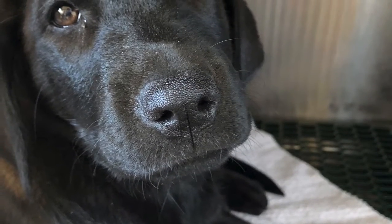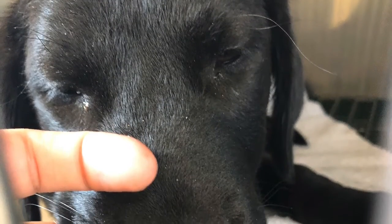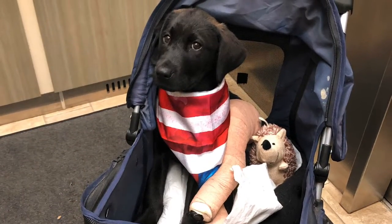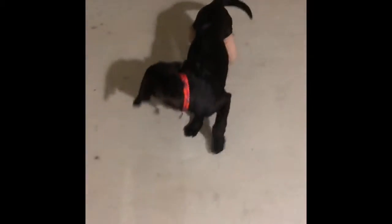That same dog has his own story. This is Espy — the first day I laid my eyes on him. He was brought in after someone saw him get hit by a car. He actually had two broken back legs. You find yourself roping your loved ones into these situations, and it turns out to be really cool to see. Espy also went in a stroller, and here he is with his cast on.